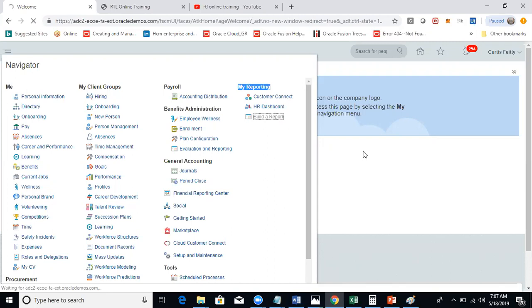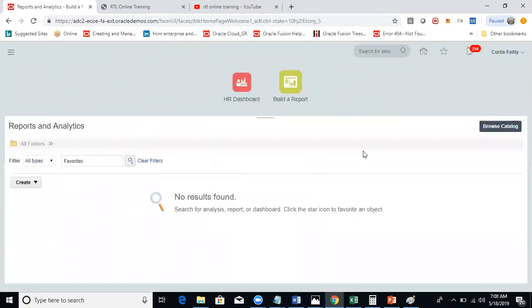Select Build Report, and the system will navigate to the reports and analytics environment. Select the option Create. Here, report means BI report we are going to build. Analysis is nothing but OTBI analysis, Oracle Transactional Business Intelligence.